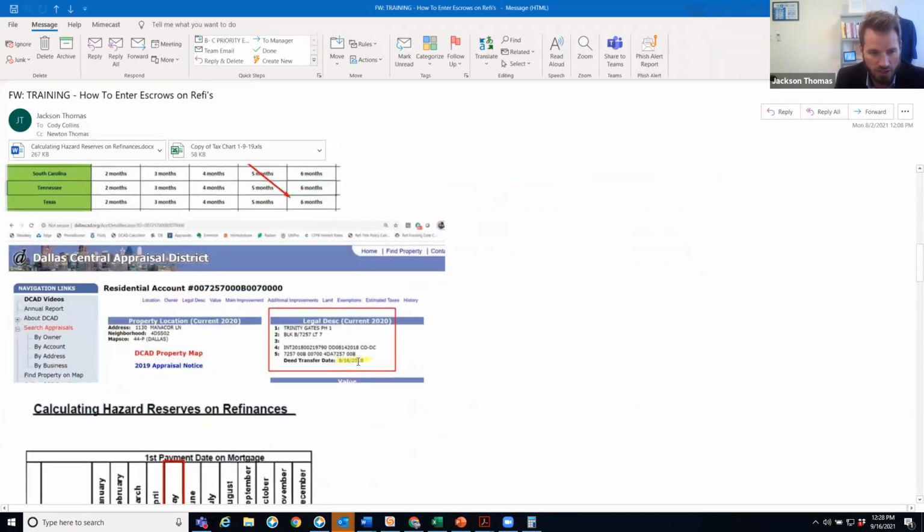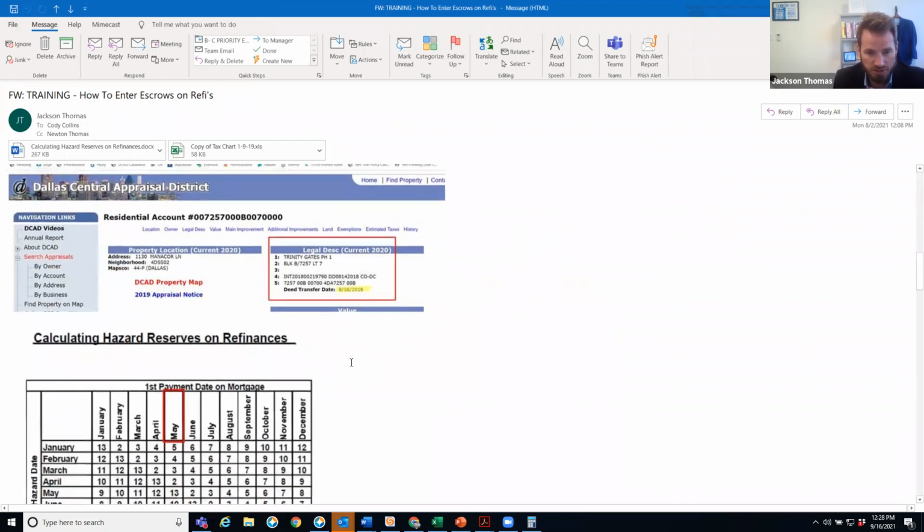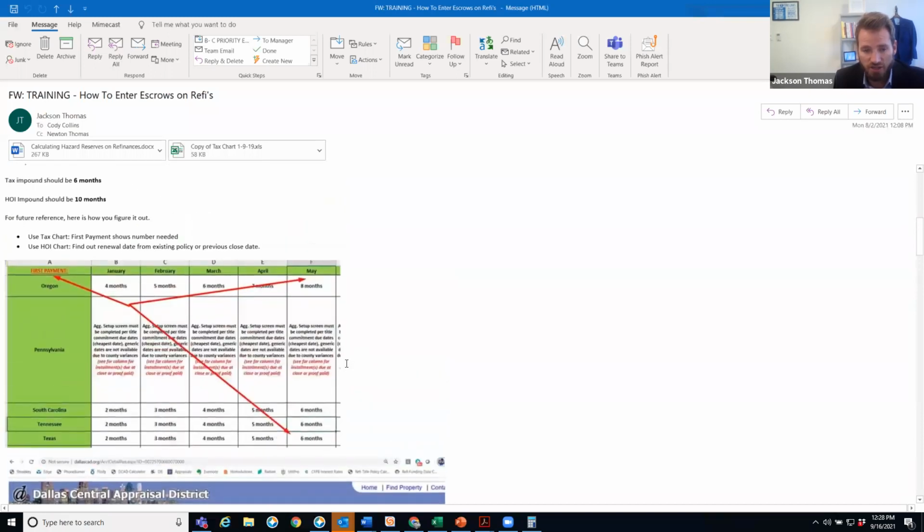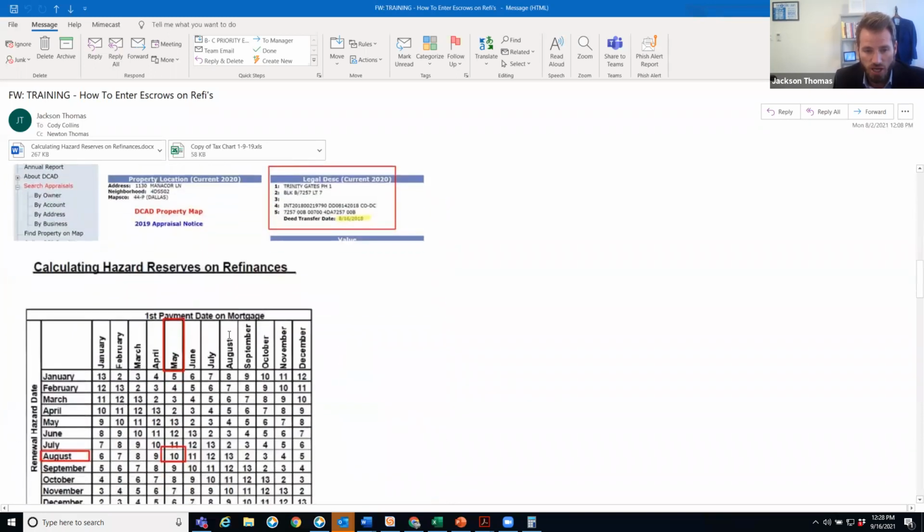And if you don't know how to determine when the homeowner's insurance is, you can look at it on the homeowner's insurance declaration page or the deed transfer date, because that would be the day they close. So we know that's when they would take over the homeowner's. For what it's worth, that's another way I find it. Like if I want to figure out when they have their owner, and then you just follow the chart.